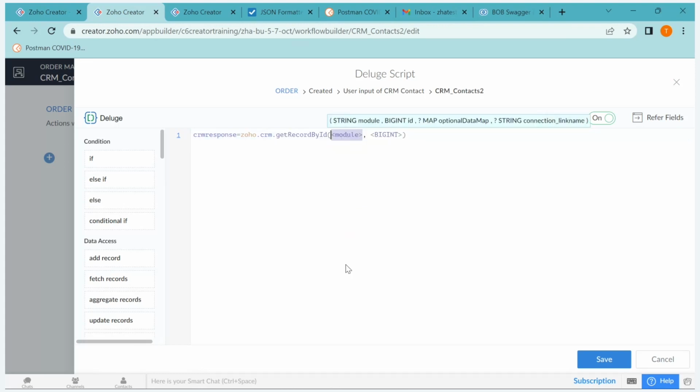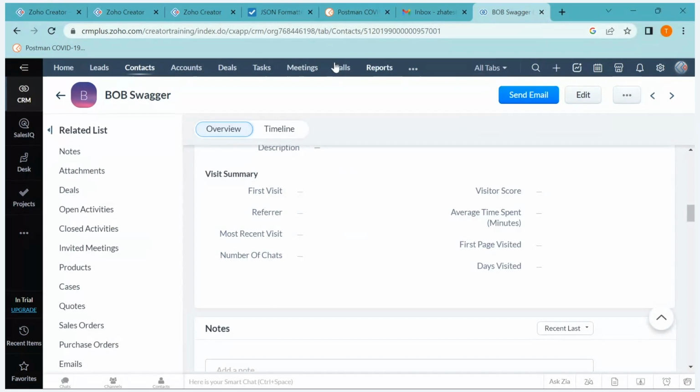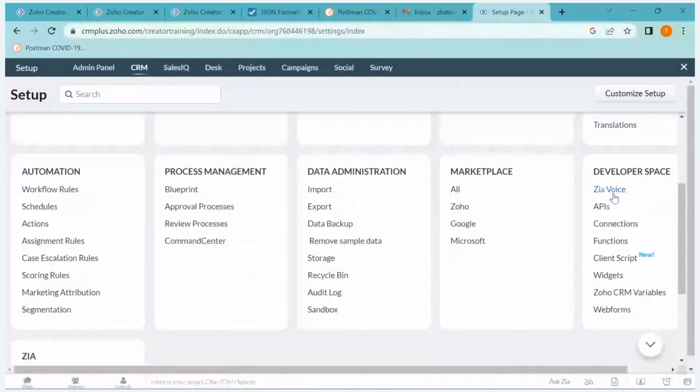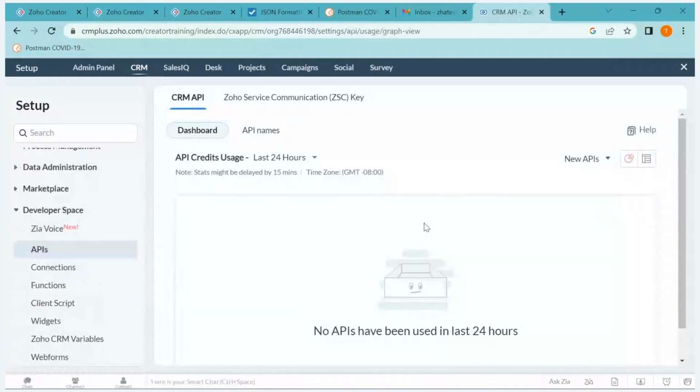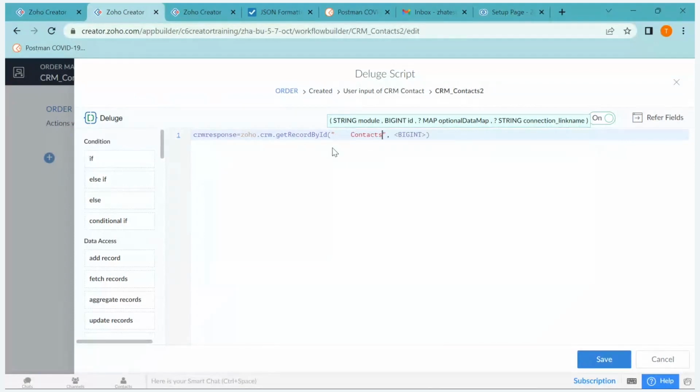So I'm getting get records by ID. And I want to select the module as contacts module, right? So I can go to the CRM over here, select the option, under settings, go to APIs. Under API names, I can take the API name of the contacts, use it over here, Control V.